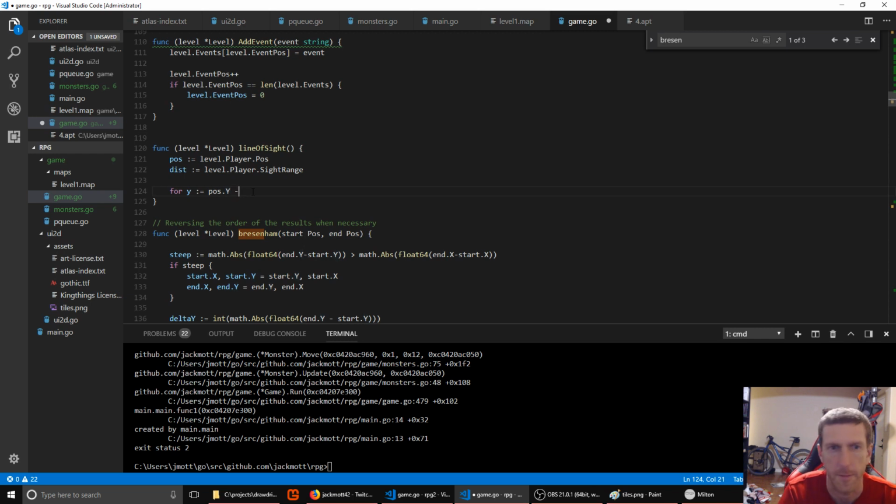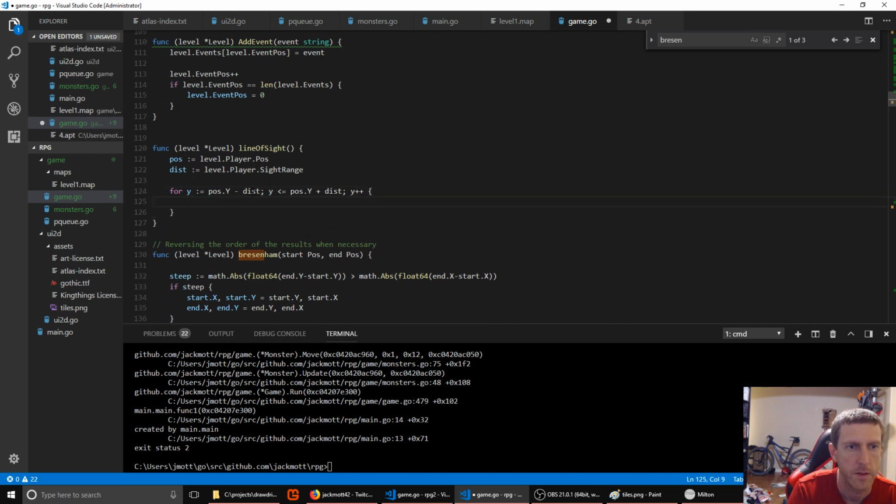So we're going to go from position.y minus the radius to less than or equal to position.y plus the radius, and the same for x.